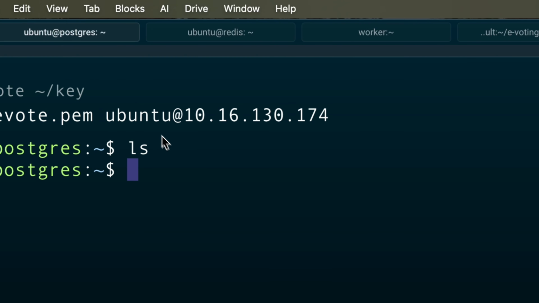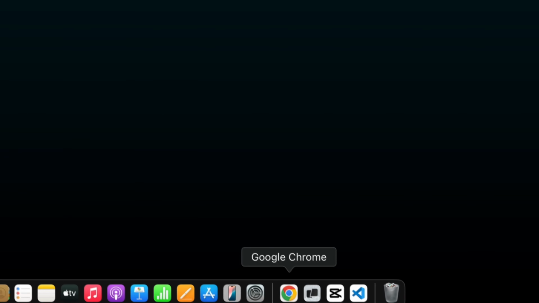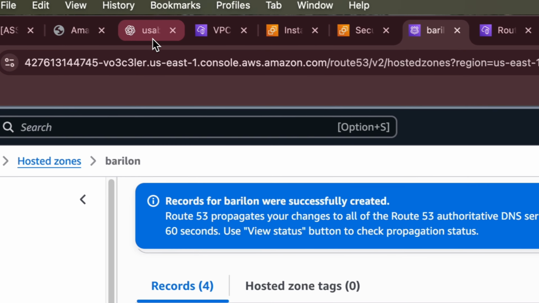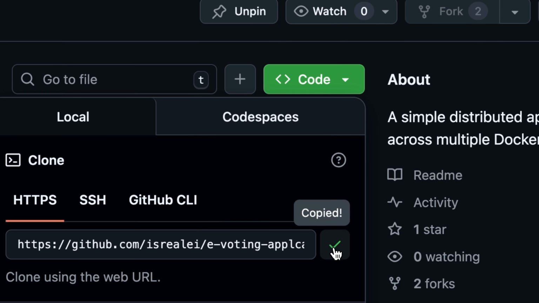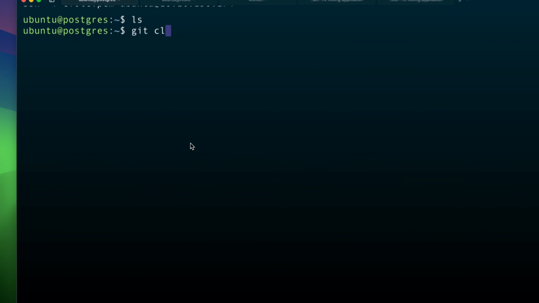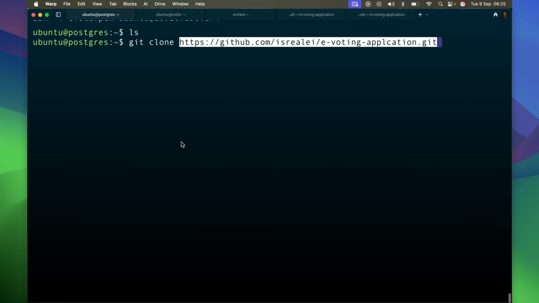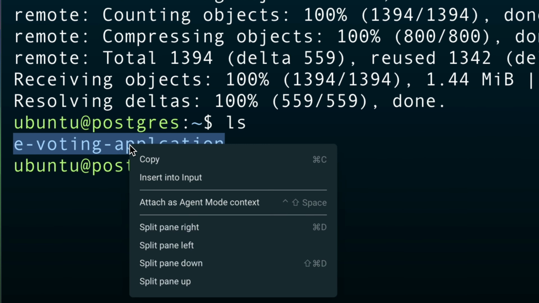In order for us to do that, I thought we ran git clone inside the Postgres, so we've not cloned the repository inside the Postgres. So let's go and grab this, go back to Postgres and git clone and clone it. So if you run ls like this, we should have it here.